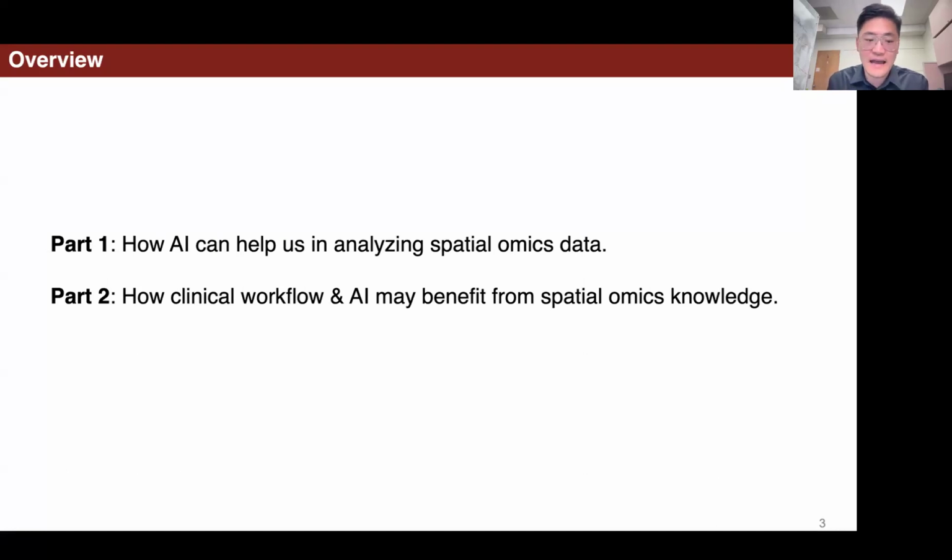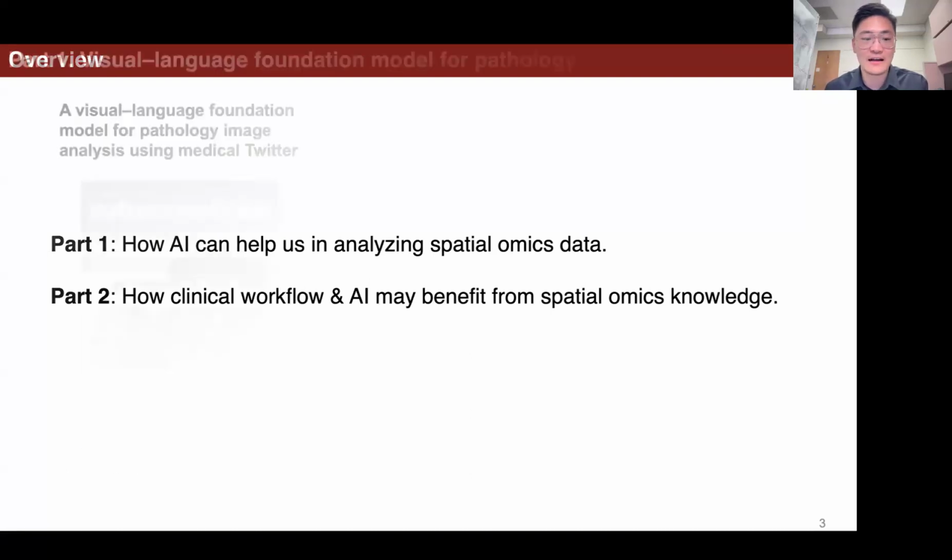And the second part is how we can leverage the spatial omics knowledge for our clinical workflow and develop the next generation of AI model for digital pathology. We believe there are tremendous resources and opportunities behind it, and we are excited to see how this can move forward.